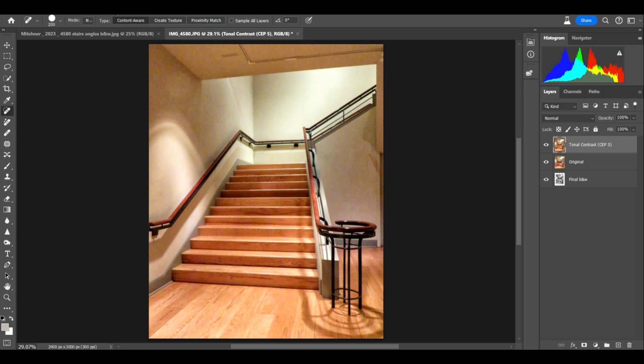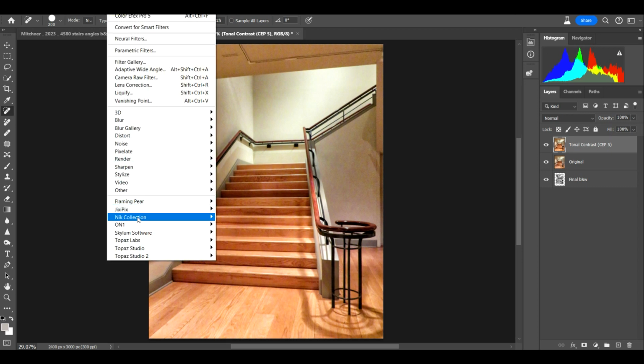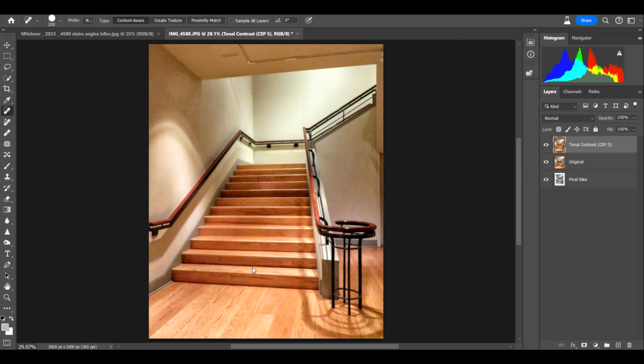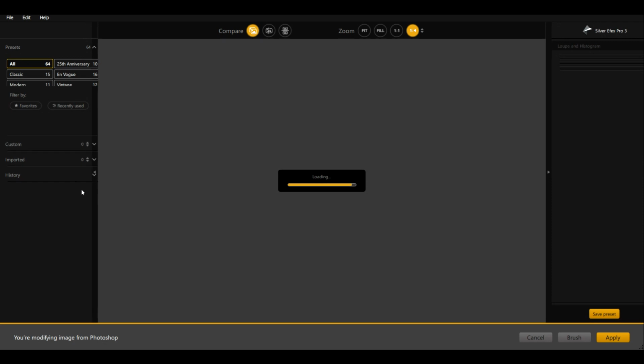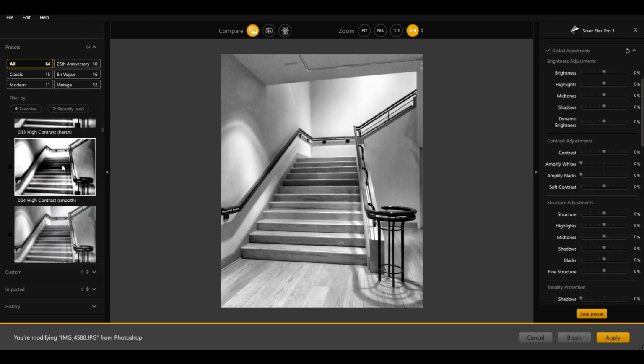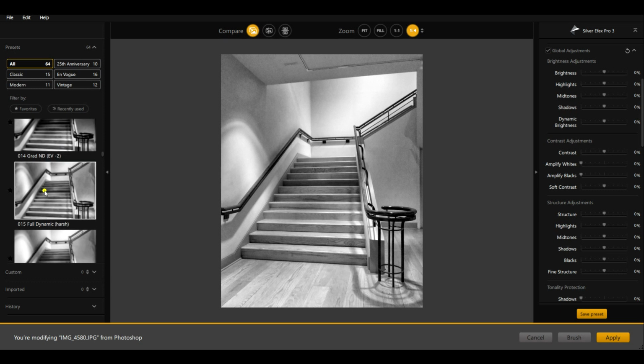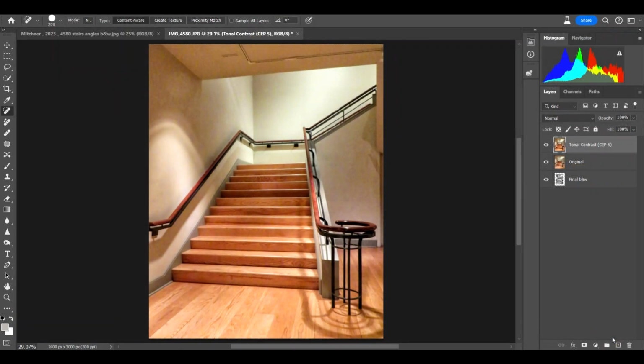So again, go back to Filter, Nik, but this time Silver Efex Pro. A lot of choices here, but instead of running through them, I'm not sure which one I used, but it may have been number 15. I'm going to apply that.